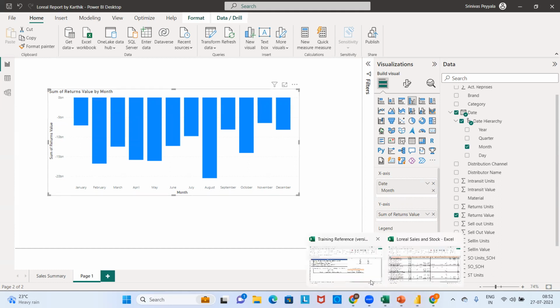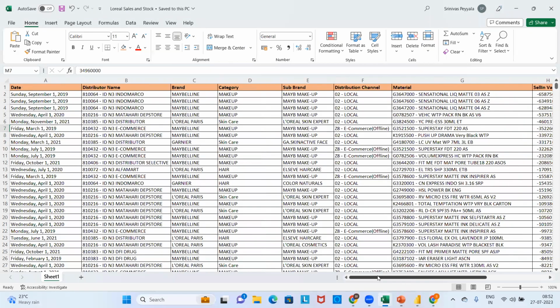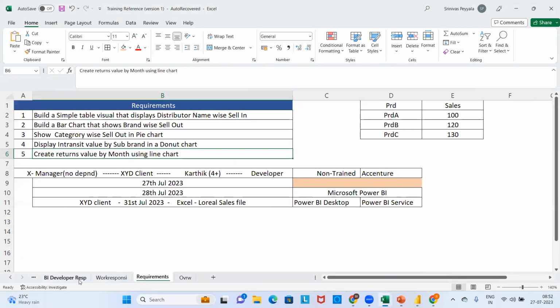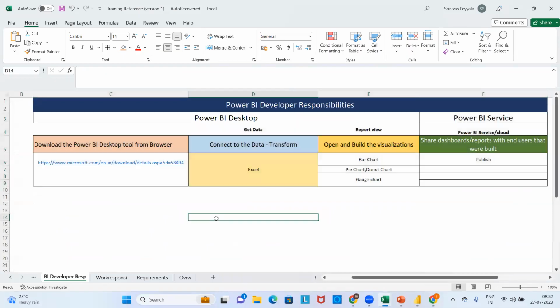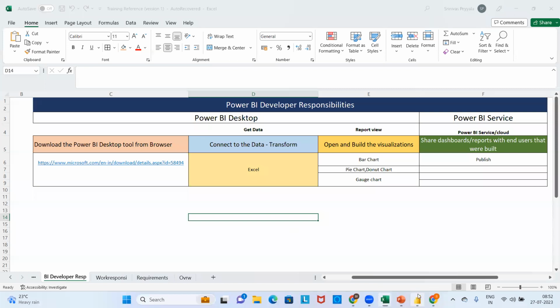So what I'm trying to tell is that once you understand the client data, it is easy for you to create any visualizations or any developments in your practice. To summarize the session, as a developer, even after I build the visualizations and all, I should know in the desktop environment, there are different layers to learn.